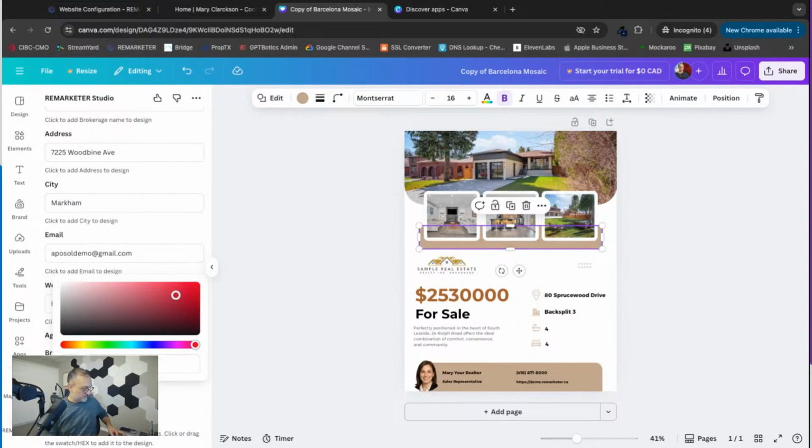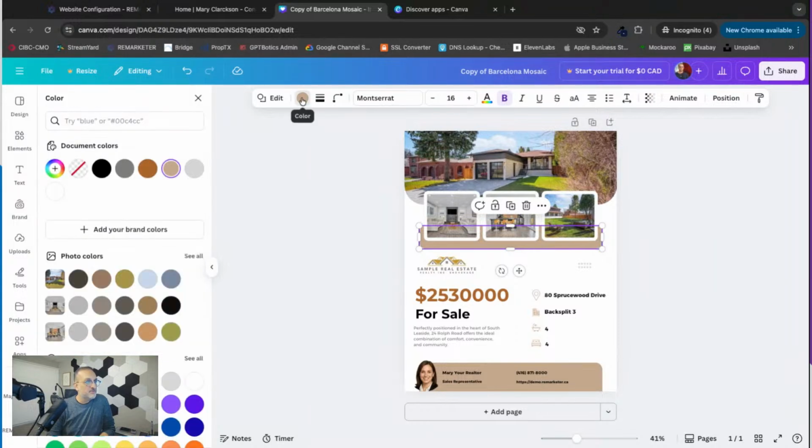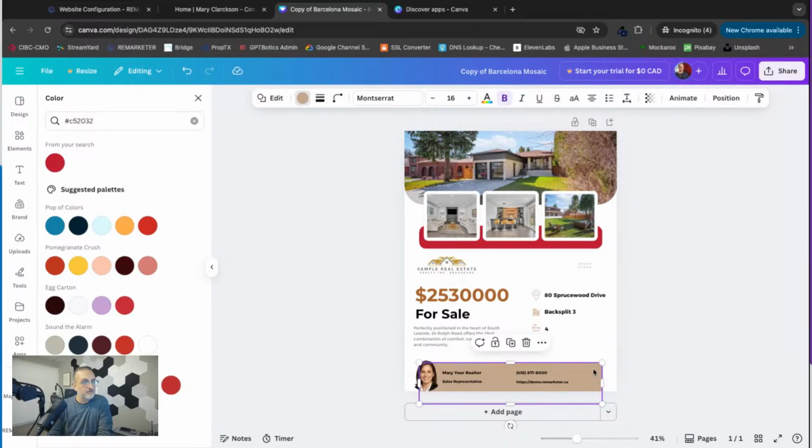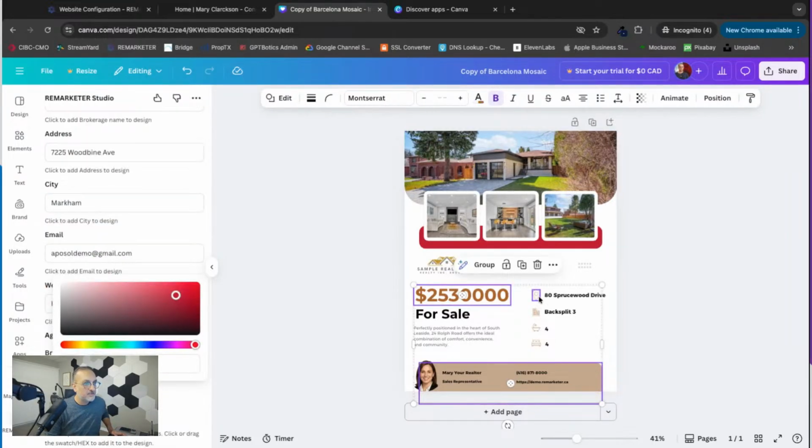So that gives your color code right there. So I'm copying the color code right here, and then I'm going to change this color to the color code that we have, just like that. I'd like to also change this color right here, and I would like to change this, this, this, this, and this to my custom color right here.